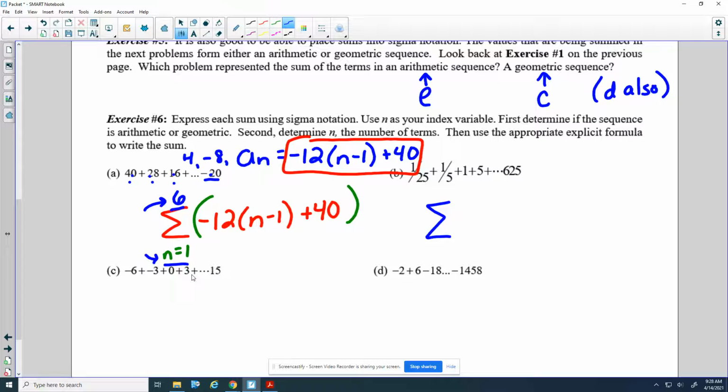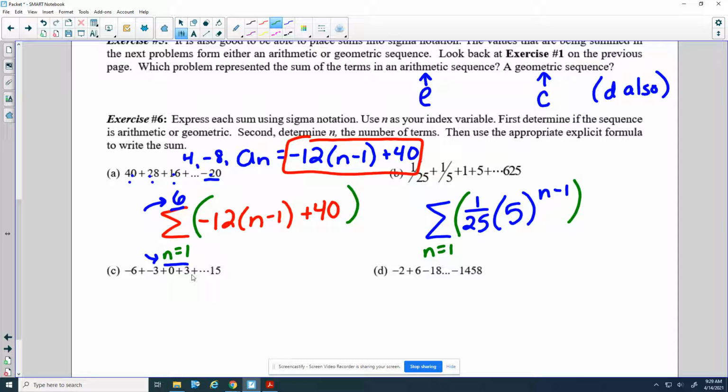So my formula for a geometric series is a sub 1, which is 1/25, times b, which is 5, to the n minus 1. Now, since we don't have addition in this one, parentheses actually isn't necessary. But just to not have to worry about when you need it and when you don't, I'm just going to put the same parentheses in there. So on the bottom, we are always starting with n equals 1.